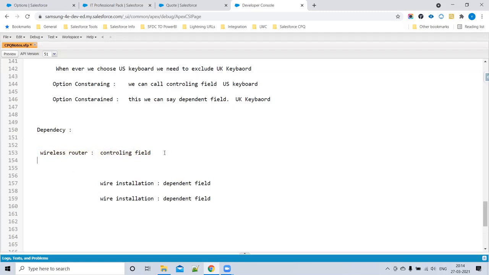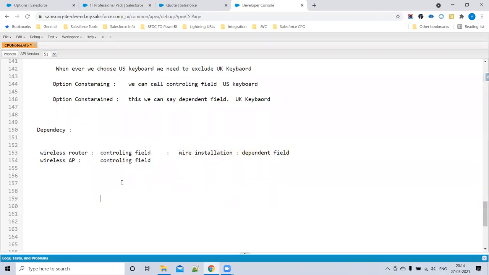We have something else called wireless access point. Whenever I'm choosing wireless router, I want to enable installation, right? Same way, I want one more option constraint. Whenever I'm choosing wireless access point, then only what do I have to do?